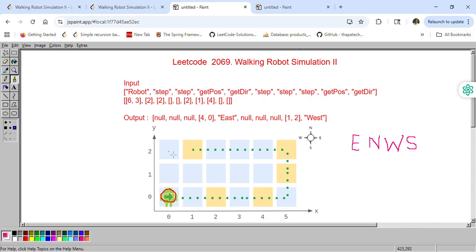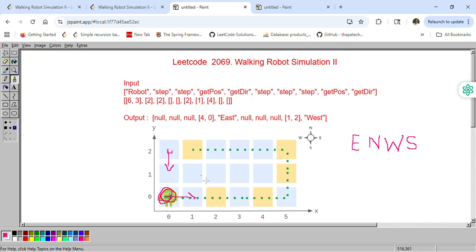Once it comes back, so let's say here you took south, right? South. When you hit here again, you will again follow the same directions, right? East, north, west, south. East, north, west, south. So that's what you will do basically, correct? Okay, so this is one important thing that you should understand.